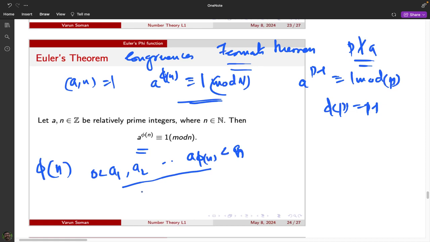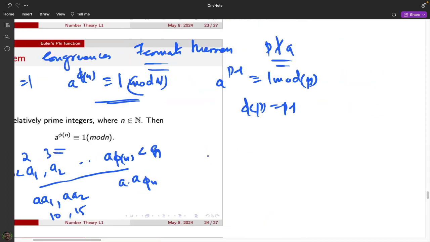Okay, what I'm going to do is that now your a and n are relatively prime. I'm going to multiply each of these numbers by a. So you'll have a into a1, a into a2, a into a phi n. Okay, so remember here a1 is an index, so this may be some, for example, I'm simply saying it may be some 2, 3, etc. Suppose your a is 5, so your new set will be 5 into 2, 10, then 15. You will be getting a new set like this.